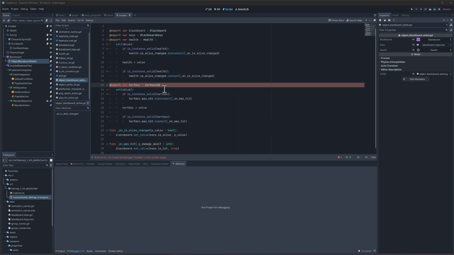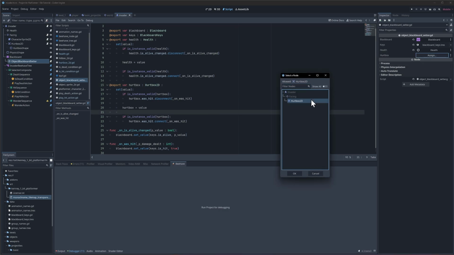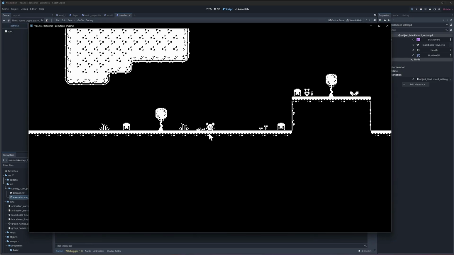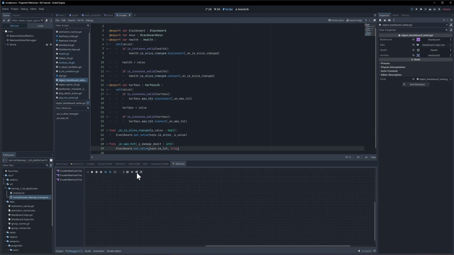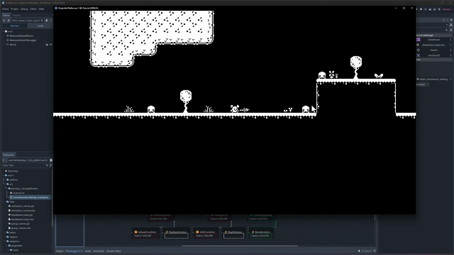So the hurtbox is HurtBox2D, so be sure to update that class name there, and we'll assign it. So now our hurtbox will be able to set the is_hit to true, which should trigger the play hit animation in our character. So I'm going to hit play, open up the beehave tree, and let's shoot this guy over there.